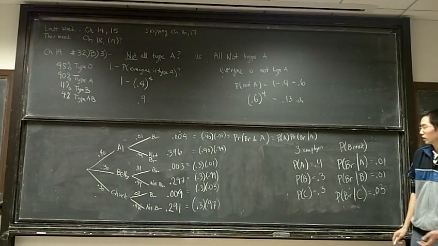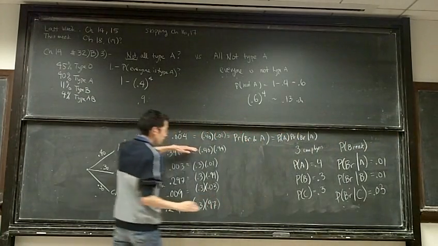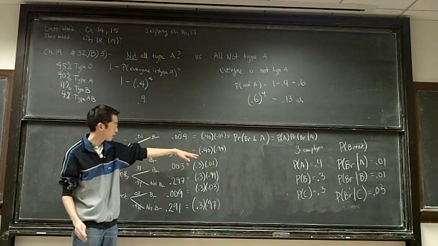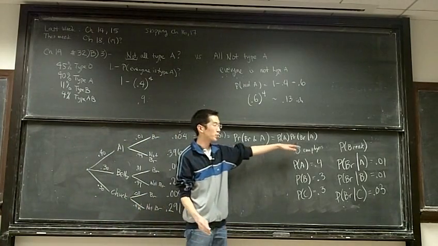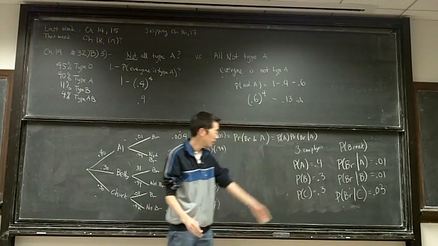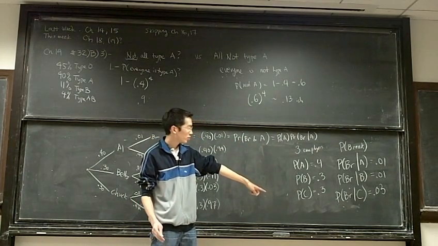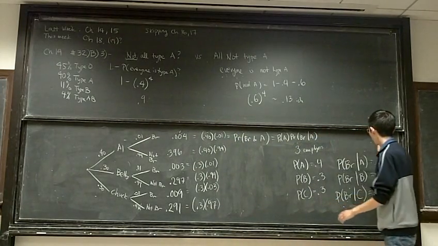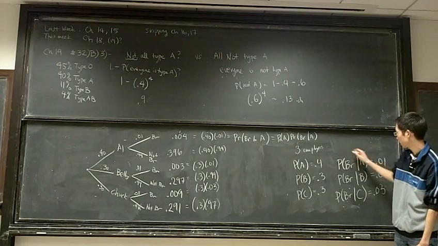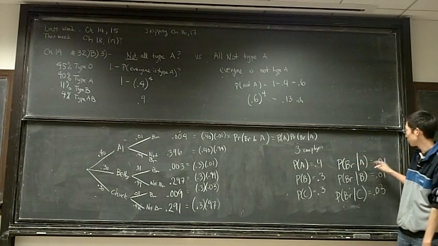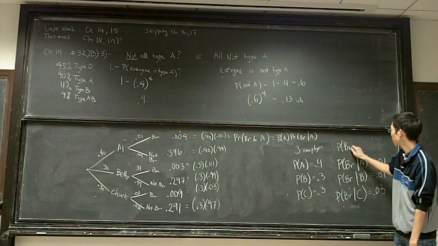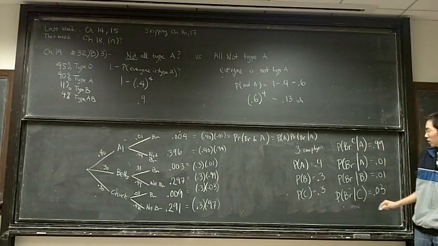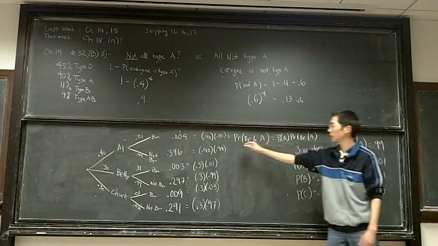And all of these follow the same pattern. This would be the probability of not BR, or BR complement, and A. And that's the probability of A times the probability of BR complement given A. I don't have those listed out, and maybe it's not completely obvious, so I'll write: if the probability of breaking given Al is 0.01, the probability of not breaking, or BR complement given Al, is 0.99. And that's how we calculate all of these things.